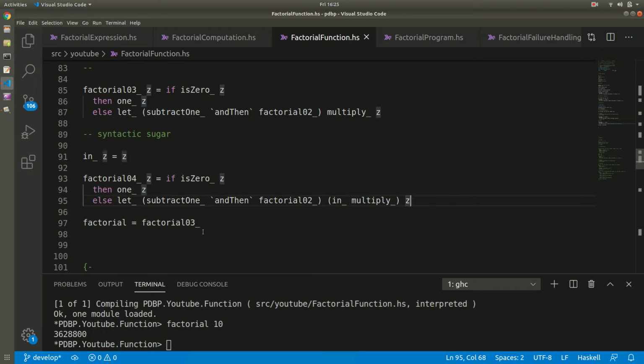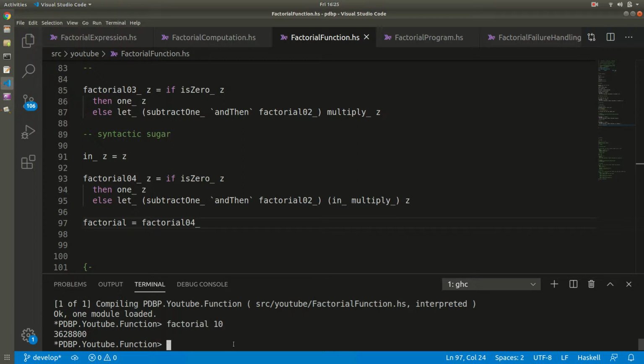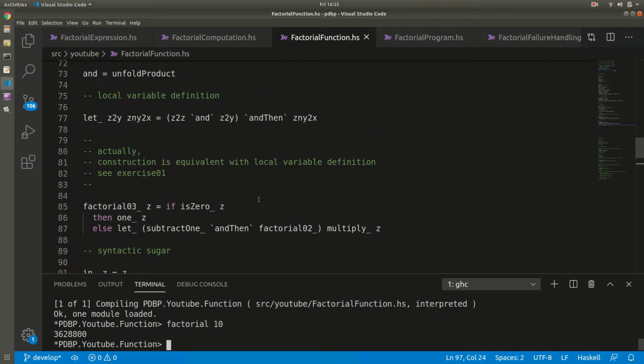Okay, let's use 4. And let's do factorial 10, still works. Okay, so we've got rid of the let in.